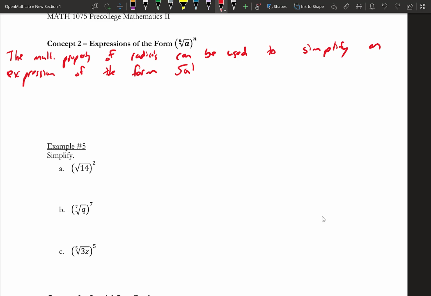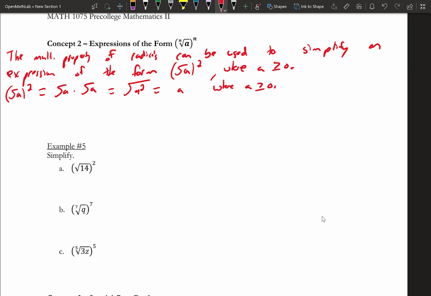the square root of a quantity squared, right? Where a has to be greater than or equal to 0, right? So the square root of a quantity squared, right, that's equal to radical a times radical a, which would be equal to the square root of a squared, right, which of course would just be equal to a, where a is bigger than or equal to 0, right? And we have to have that condition that a is greater than or equal to 0, because if I had the square root of a negative number, then we wouldn't have a real number, right?